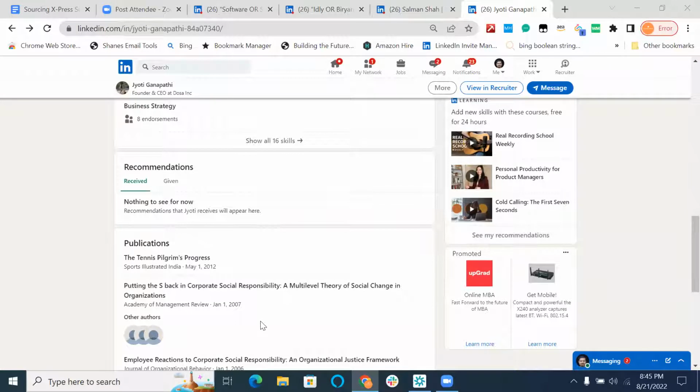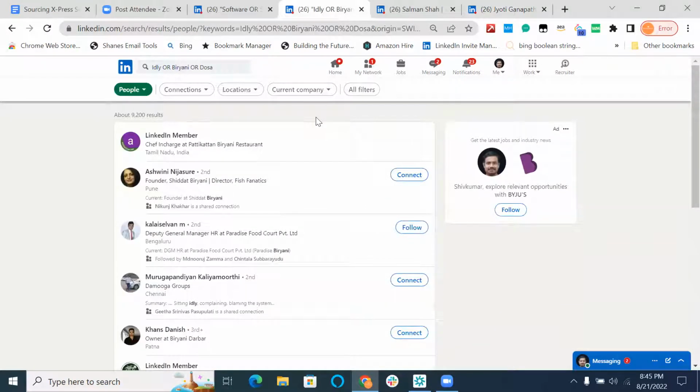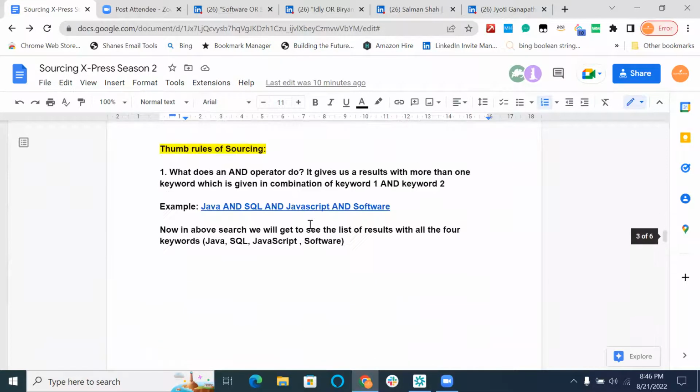I'll just take a pause. Any follow-up question on this, or any follow-up question on understanding what the OR operator is doing here? We're good? So Shiv, the basic summary is AND is must to have and OR is good to have, right? OR is good to have, or basically it's a use case where we need either of the keywords. Right, correct. Absolutely. Okay.